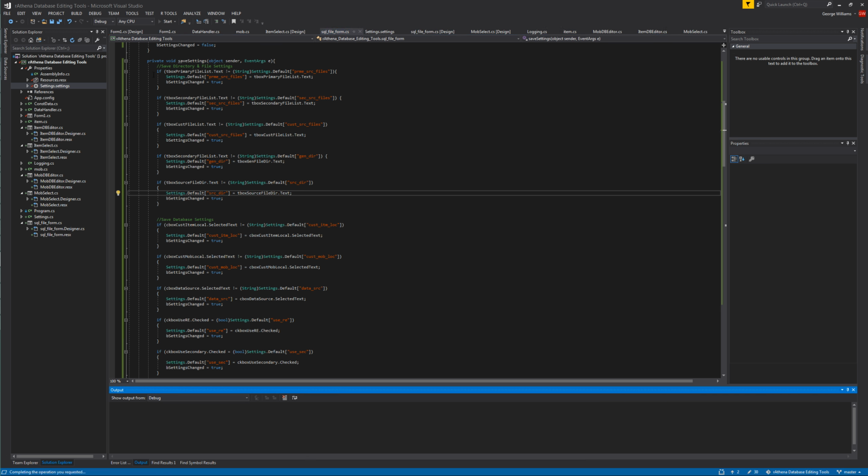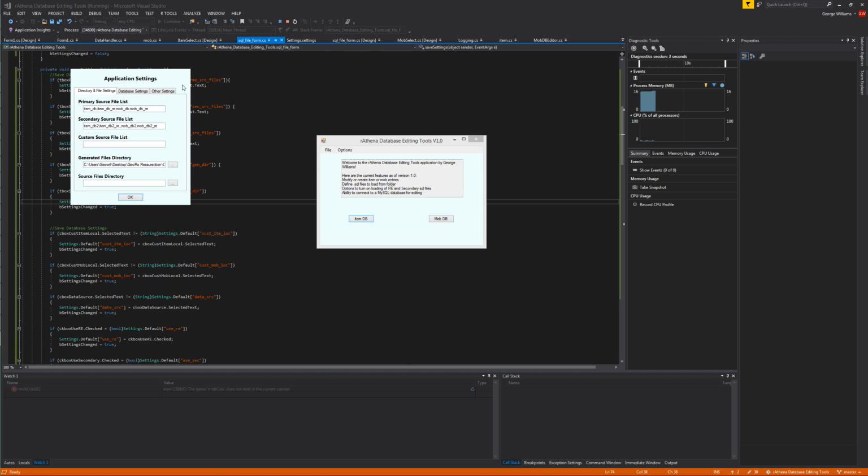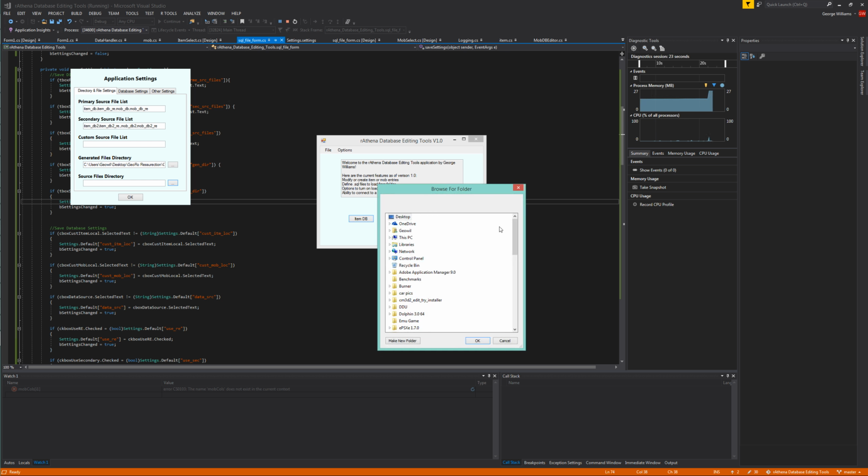Alright. There we go. So this is the application setting window now. As you can see, it's a lot different. We have tabs now. We have a new box here for stuff, and we have our two things here. So I'm going to go ahead and reset this to the folder.